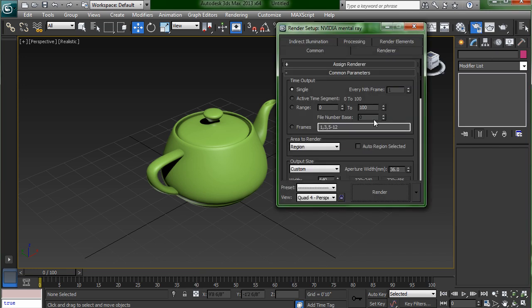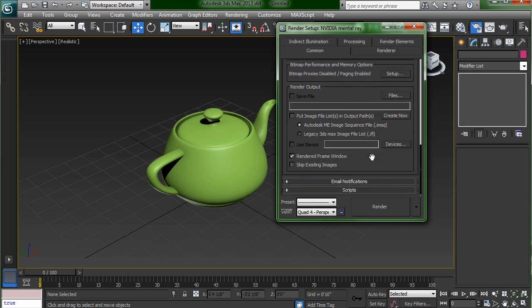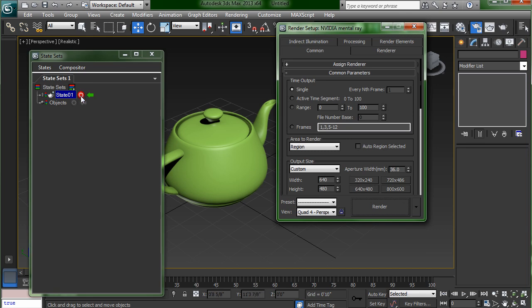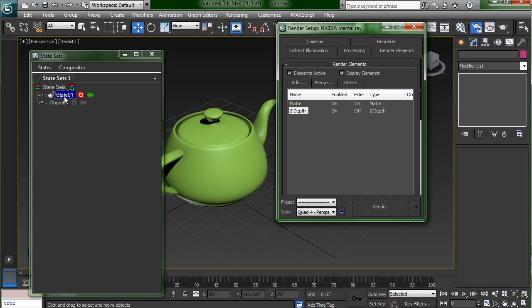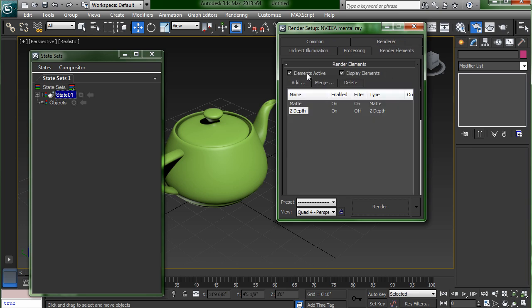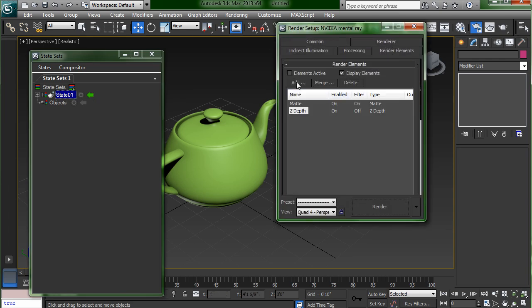If I bring up the render dialog, you'll know that from previous releases of 3ds Max, there was a little checkbox down here that said submit to network rendering. Well, the way that state sets work is that when this record is enabled, you're recording changes to the base state. So say, for example, I came over into render elements, and under this state, I did not want to have render elements. So I could turn that off, and that's a checkbox. If I go out of my base state and check render elements, you can see that my base state has render elements active. But if I enable that base state called state 01 and check my render elements, then they're turned off.